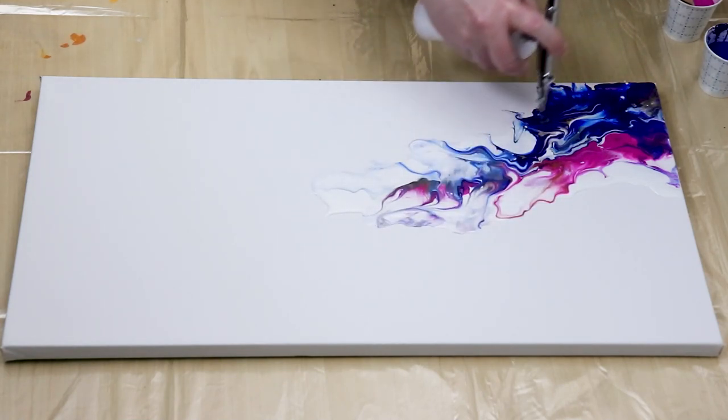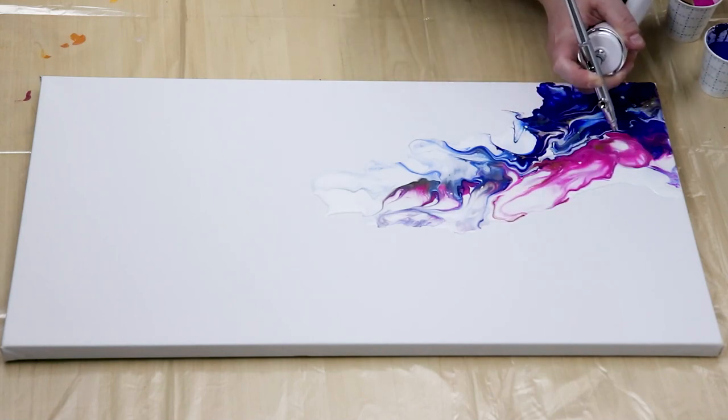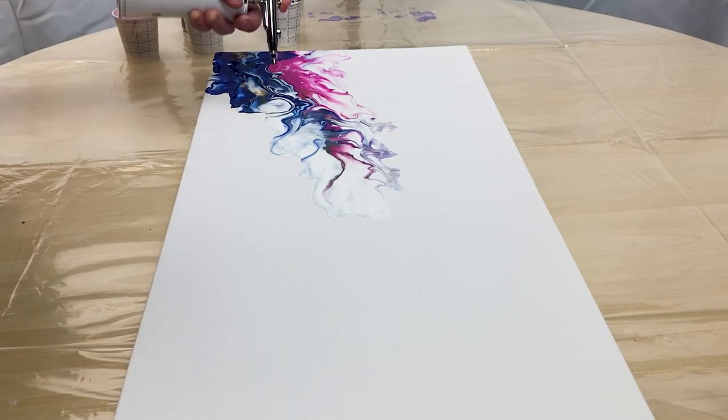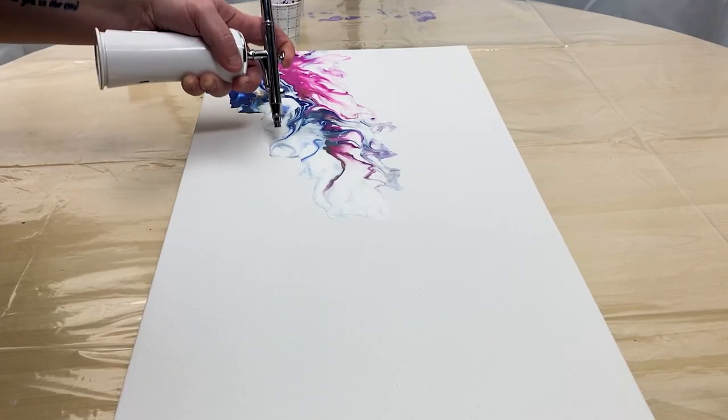Each of my colors are mixed with the marbling medium. I do not have water in any of them, just that medium. It's thin enough that I don't need to add water.